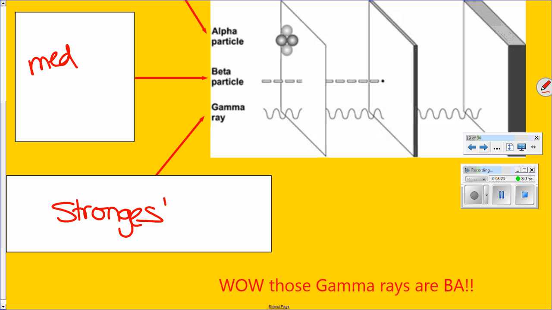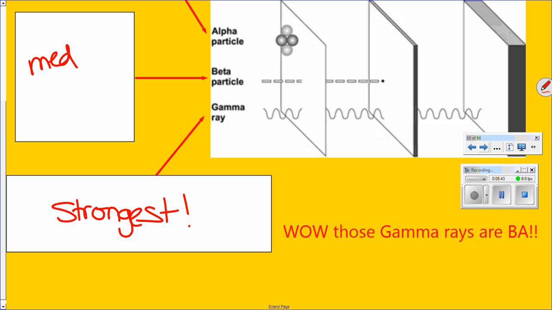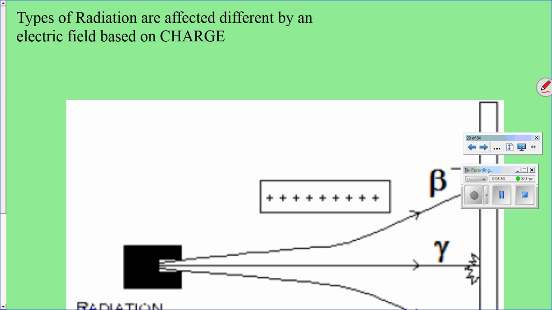Gamma rays are super strong. They're super powerful. They have super high penetrating power. They're going to go right through paper. They're going to go right through your skin. These are actually involved in imaging and x-rays and things like that. There's gamma radiation involved in a lot of medical imaging because it goes through soft tissue. Gamma rays are shielded or stopped by concrete or lead. So the reason that you would wear a lead vest when you get an x-ray is to stop that radiation. Also, this is why they build things like nuclear power plants the way that they do.